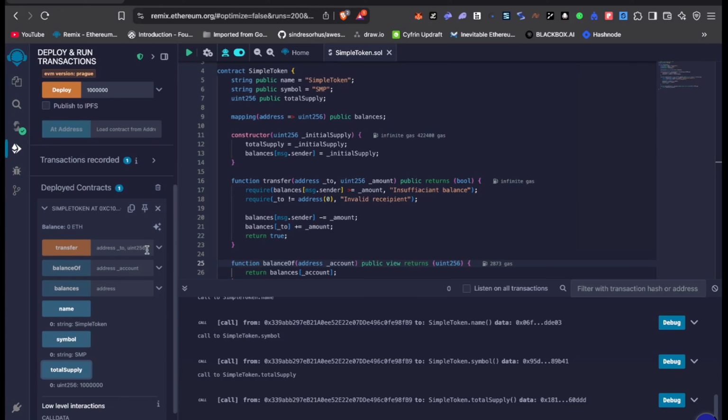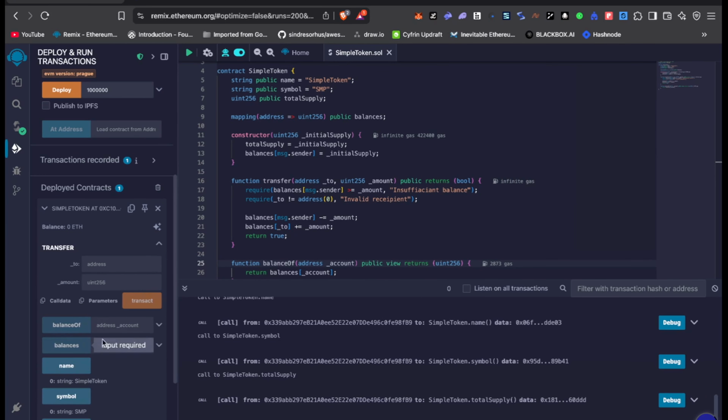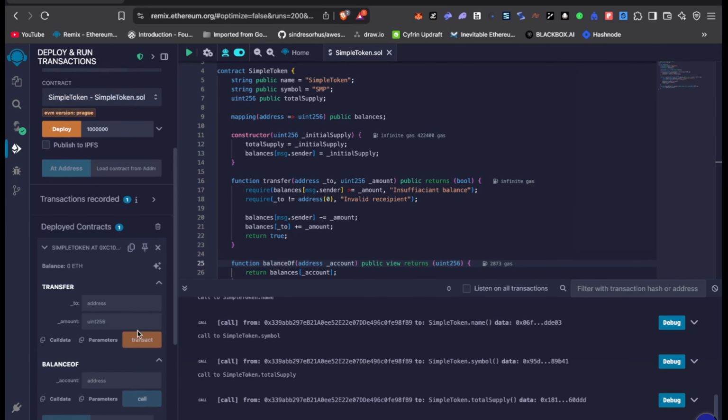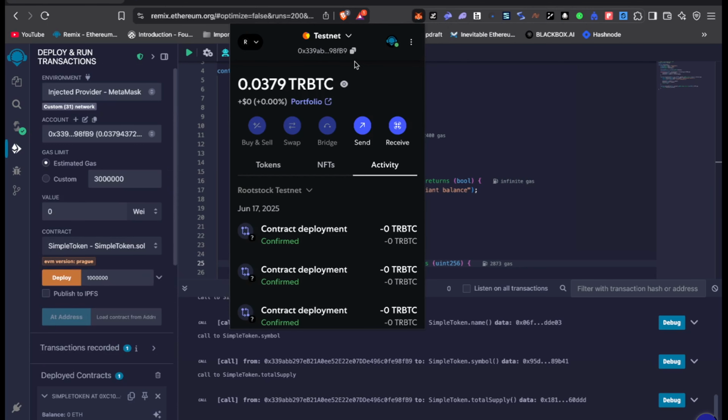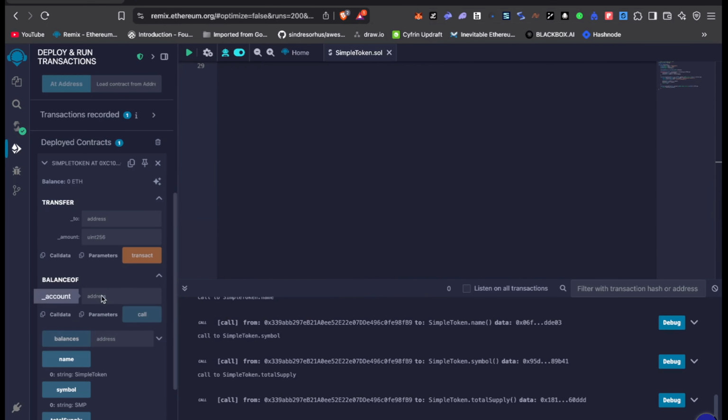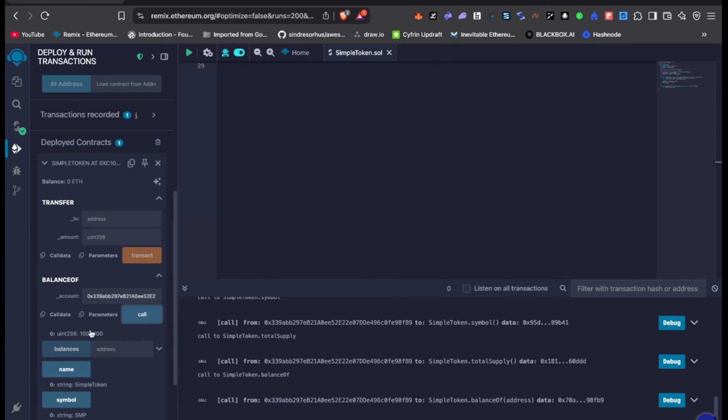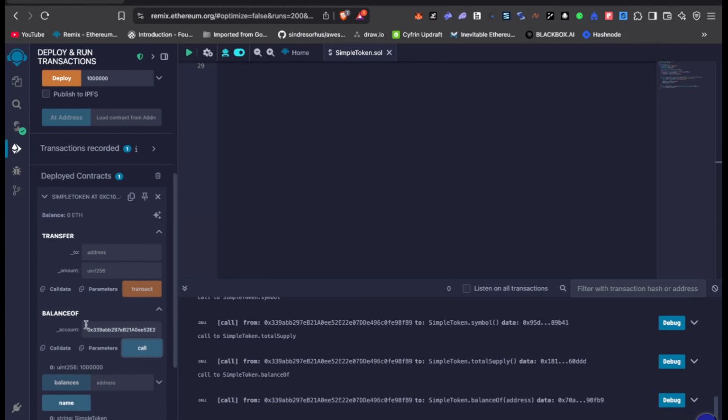Let's copy our wallet address and view the balanceOf, and call, and it will return us the total supply we initialized while deploying the contract.